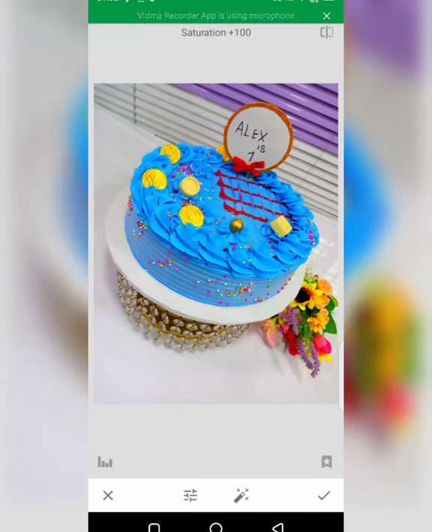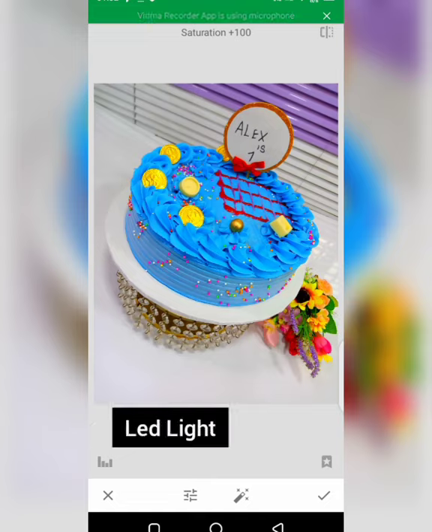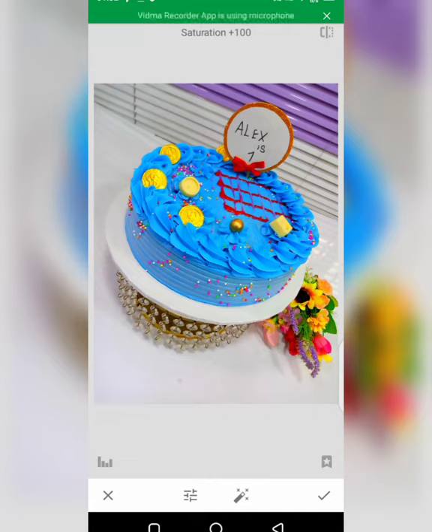Like where I take my pictures, I have like 12 lights. I have a space where I take my cake pictures, and in that small space there, I have like 12 lights. When I mean LED, not just ordinary bulb, they call it LED lights. So you want to buy it in the market, you can go to where they sell lights and get one for your studio. So I light up my studio very well, although it's quite expensive, but I have like 12 just for the sake of my picture. Do you understand? I love beautiful pictures, and it trips me a lot. So I don't mind spending more money to get what I want.